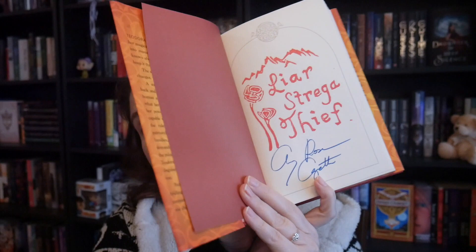I got Seanan McGuire's middle grade — I like Seanan McGuire and I've heard great things about it. Kayla from Books and Lala loved it. I also got The Brilliant Death — this one is signed. I don't remember what it's about, but it's on my list of books I want to read because everything sounded really good at the time and then I started buying them and I forget.